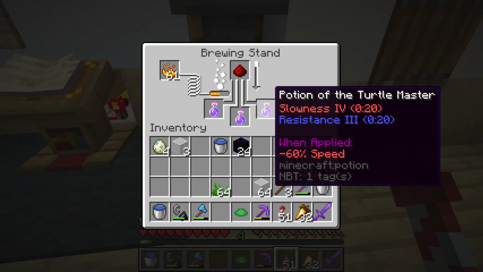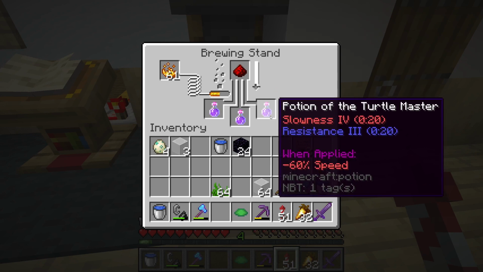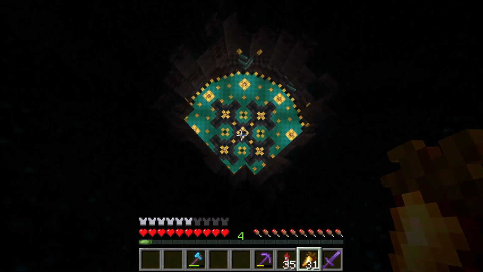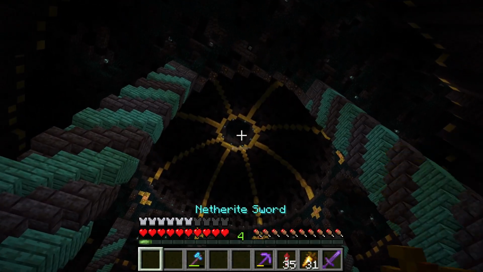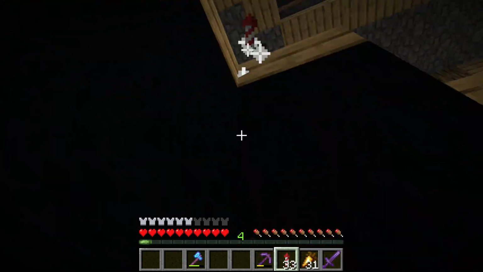Slowness 4, resistance 3. Very short duration. I only don't think that I have a use for it. But nonetheless, I finally made this rare potion. Right, in episode 31 I built the Warden Temple, and currently the only way to get in is through that hole in the roof. But I want to build a second entrance that can be used without flying.